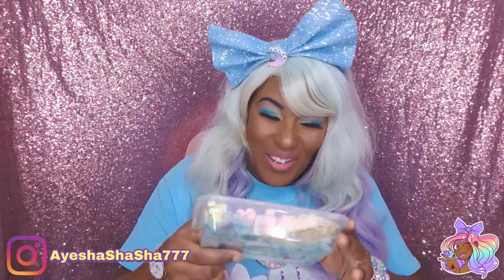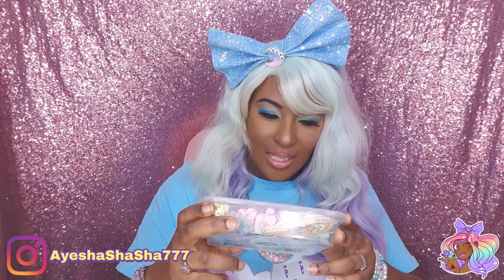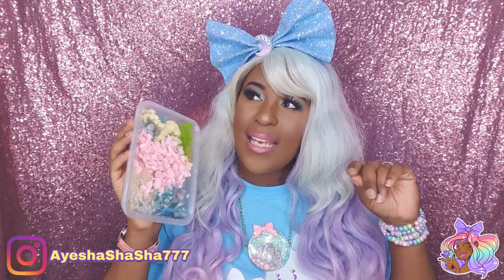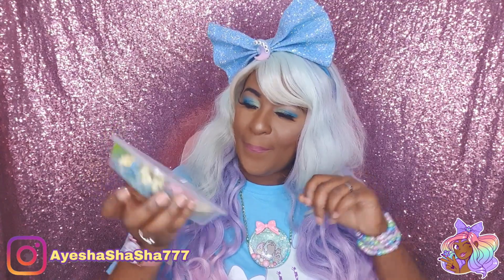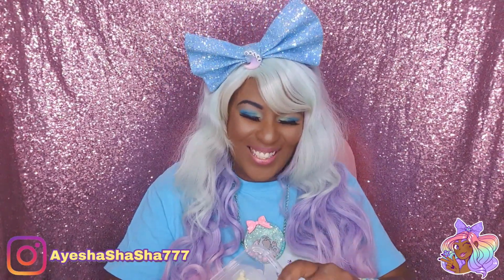Okay, so this is a Flowery Botanical Box. Oh my goodness. Wow. It's funny, because I was thinking the other day that I needed some dried flowers for a project that I'm thinking of doing. So this has come at a very good time for me. Look at these. Let's have a look. I'm so sorry for telling you guys that the theme is dice. It's not dice. Please forgive me.